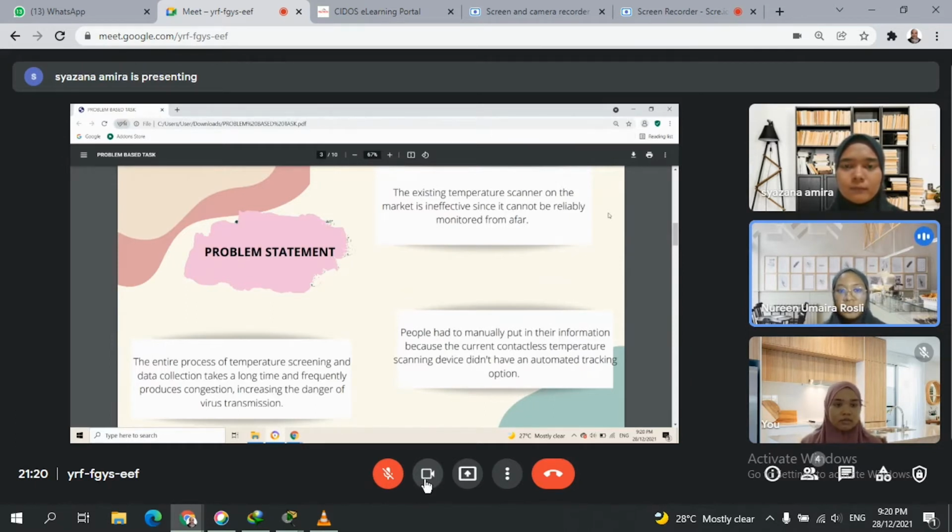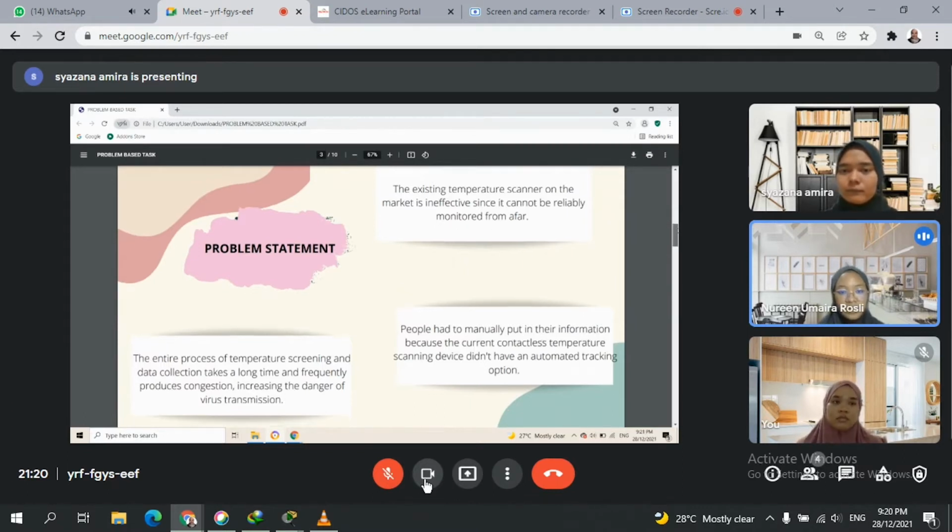In the event of an infectious illness epidemic, a contactless temperature scanning system with data logging is critical. Before entering a premise, the authority of the premise must follow the law enforced by the government to record facts such as body temperature, check-in time, and date of the individuals. In addition, the government has developed an application called MySejahtera for contact tracing reasons. However, only the Ministry of Health, not the premise authority, has access to all of the data gathered. As a result, a contactless temperature sensor with data logging capabilities is required.